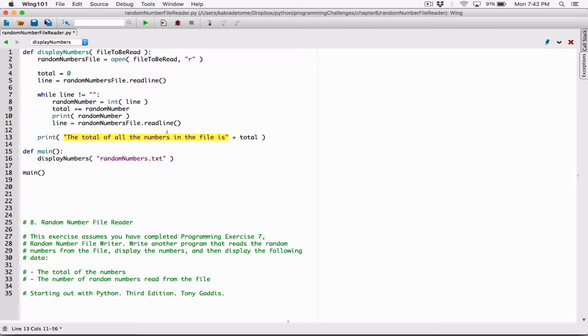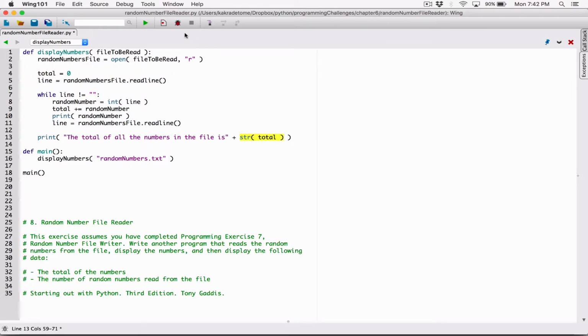When you try to concatenate a number to a string, Python is going to complain and say that it cannot convert this total to a string by itself, which means we have to do it ourselves. The way we convert this to a string is we surround it with a str function, str, around what we want to convert to a string, which means that now we have a string here, and another string here. We are just concatenating two strings, so we don't have a problem. We are converting what's stored in total to a string.